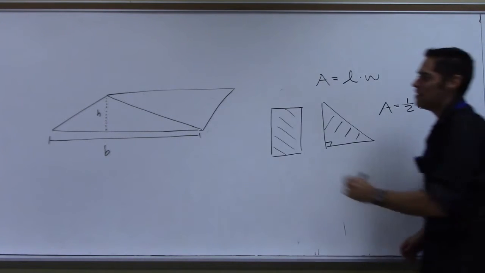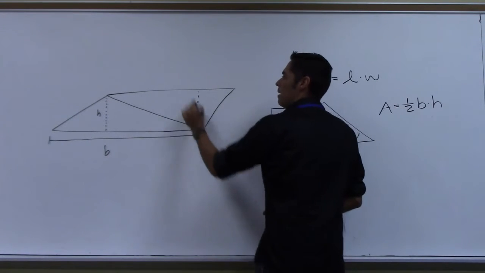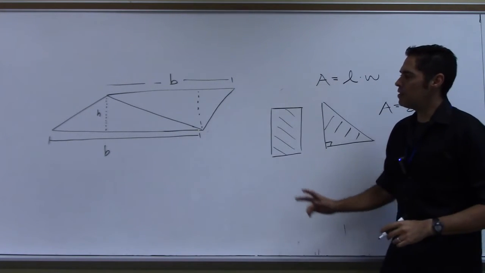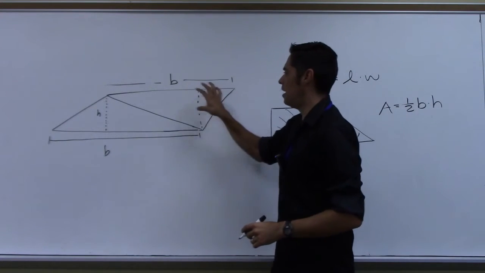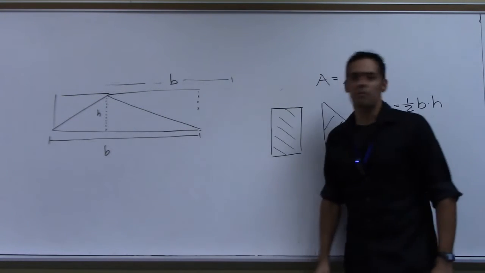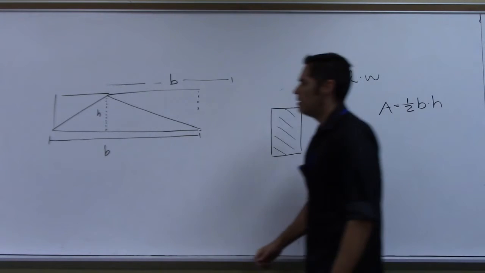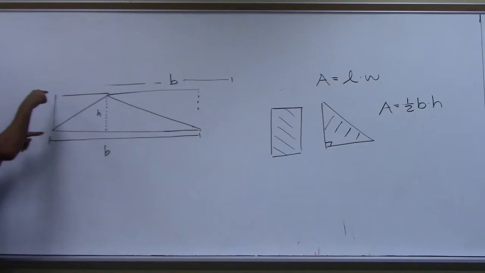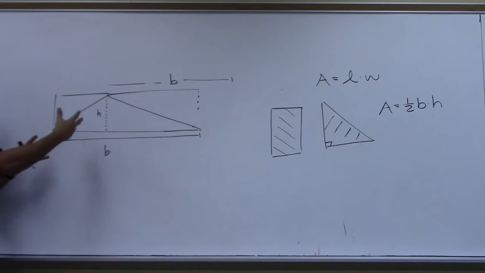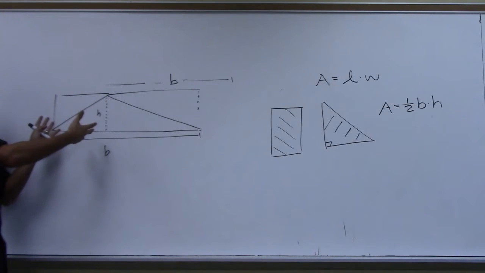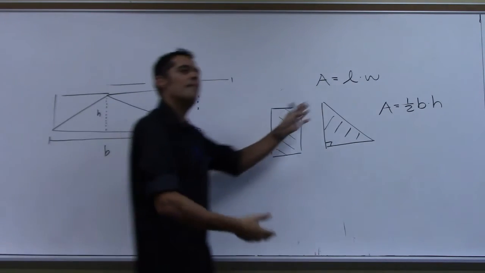All right, so now the height is this, and the base is now here, right? Do y'all see it? And then if you take some scissors and cut this off and put it right here, then now you've created a rectangle. And how long is the rectangle here? The base, and how tall is it? The height. So the area of this whole thing should be base times height, right? But remember, I created a duplicate copy. So this is twice as much as it should be. So that's why it's one half base times height.